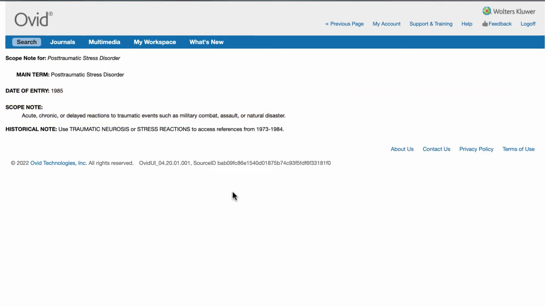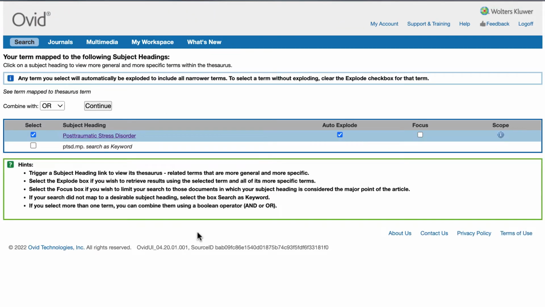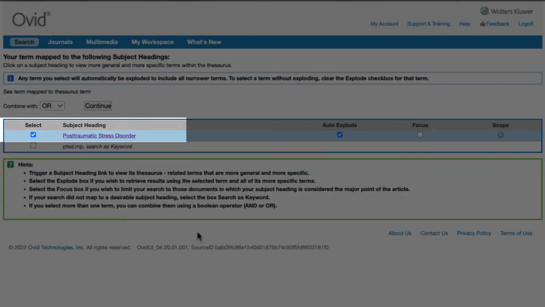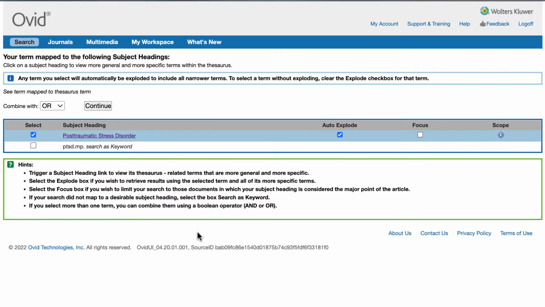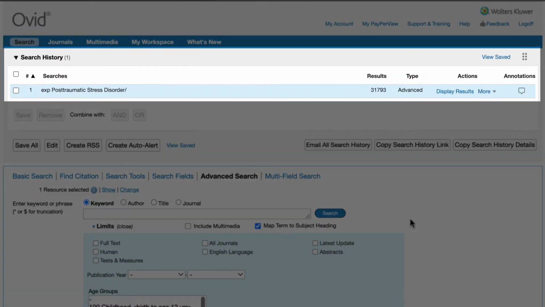After reading this information, if this looks like the term you want to use, select the Back button on your browser. Notice that APA PsycInfo automatically selected this term, so all we need to do to run the search is to select the Continue button. On the main search page, we can look in the Search History section to see the number of results APA PsycInfo found.